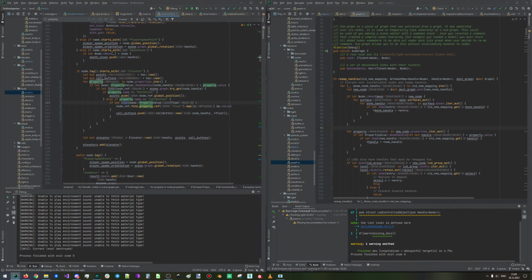So this is fixed now, and that works much better. What I want to do now is create touch screens as a replacement for buttons.